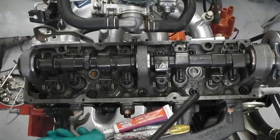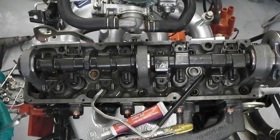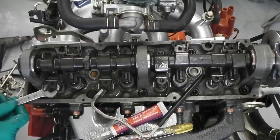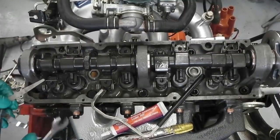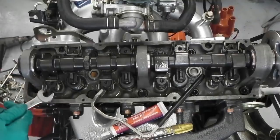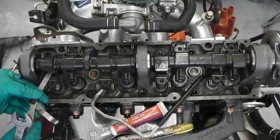A little bit. And now we can turn the 15 round a lot easier to get to this side. And see what we get. Still too much clearance. Increasing the clearance. So just the distance between the cam follower and the cam lobe at the point when it's furthest away, in other words, it's full clearance. As that cam starts to turn, this lobe will close the gap and then finally push on the valve.